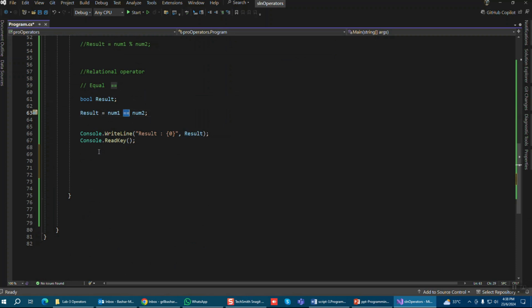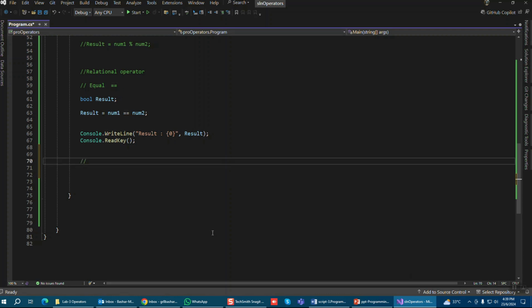That means the equal operator compares the values of two operands. Here num1 and num2 are the two operands, and the values contained in num1 and num2 are compared. If they are equal, then it returns true. If not equal, then it returns false.